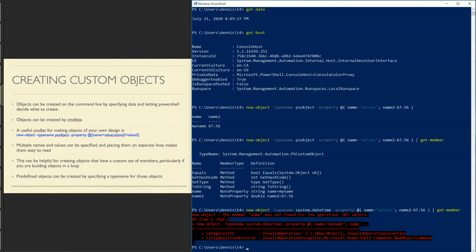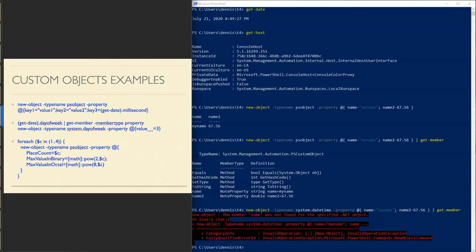Let's look at a couple of examples. We've done one already, creating an object starting with PS object that has 2 properties with some data in them. It is very similar to the one that is on this slide as the first example, so we're not going to do it again. I will point out that in the example on the slide, I used the words key1, key2, and key3 for the 3 property names.